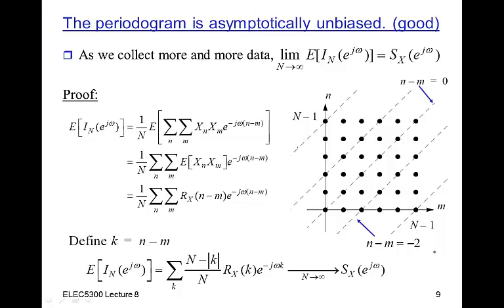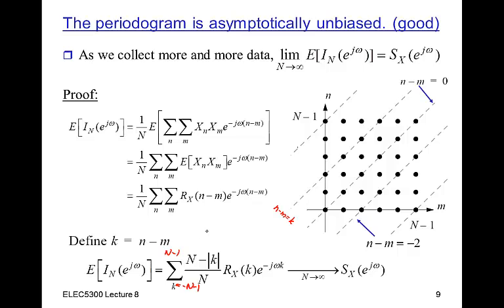of points, and we're going to call the time shift here, the direction along here, k. Right? So let's say n minus m is equal to k. We're going to sum from k equal to minus n minus 1 all the way up to n minus 1. And so this summation goes from minus n minus 1 all the way up to n minus 1.